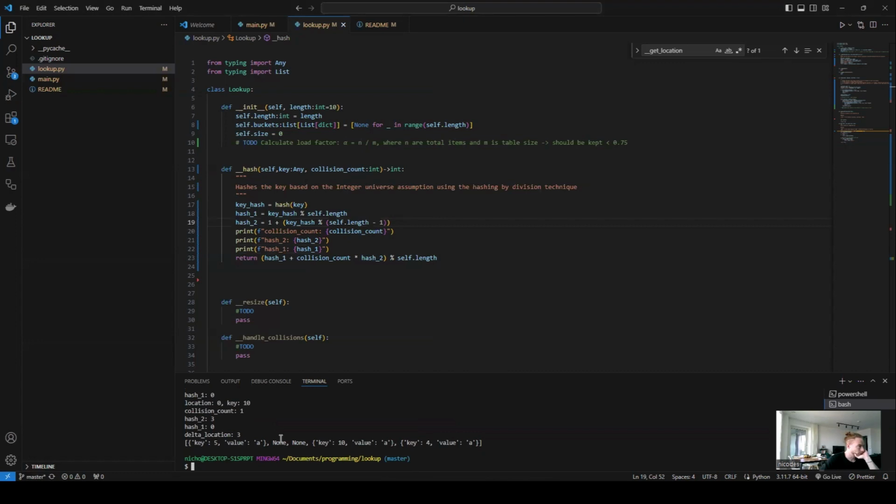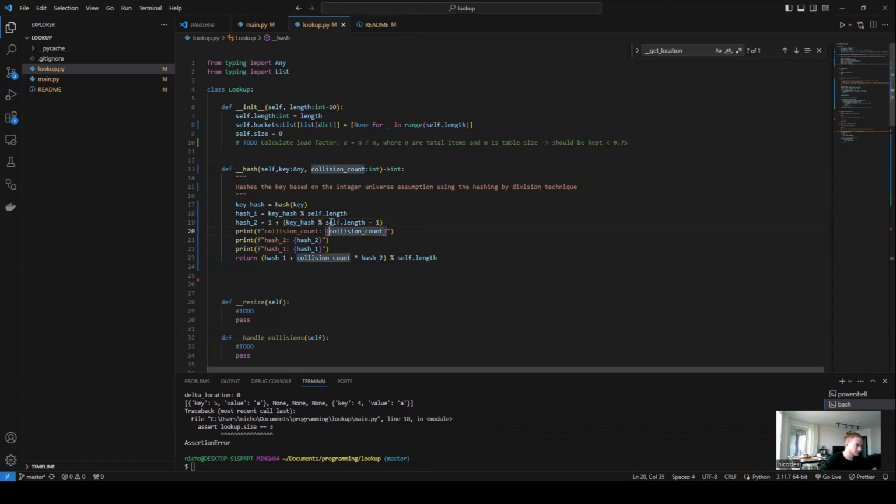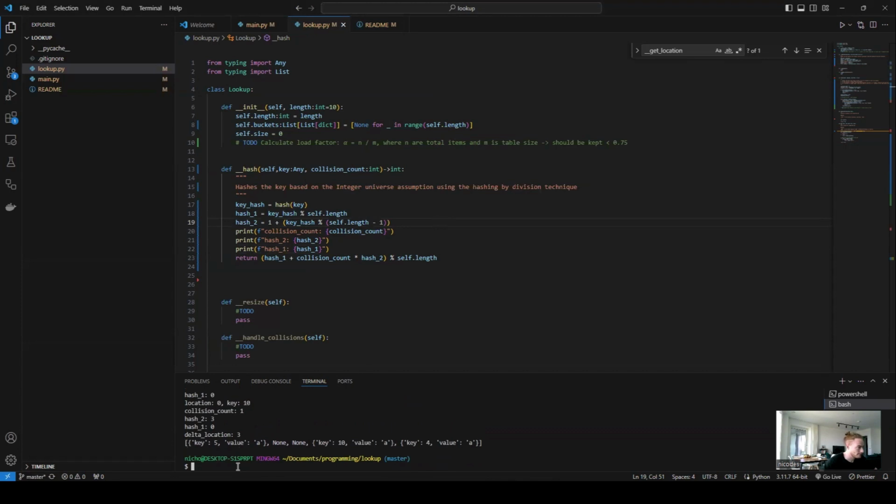Okay, so it seems like I needed some parentheses here, but in the terminal I did not. Oh my God, this is the thing. So parentheses, order of operations in this case. Okay, cool.